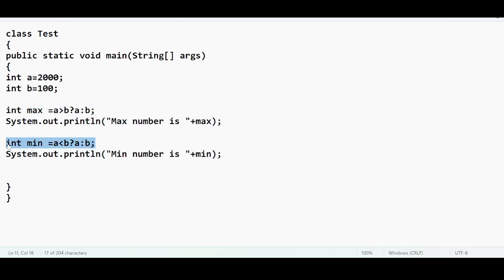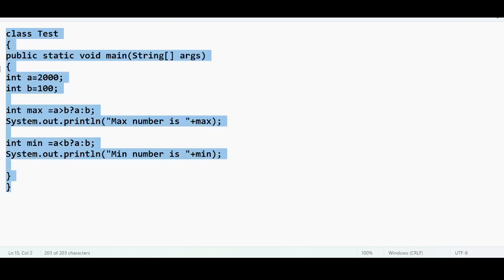This operator will be understood better in a future topic. We have a topic called if else block. After understanding the if else block, you will get the complete picture and complete idea about this ternary operator and its actual usage. For now, this example is going to be okay. So you got an idea on this.